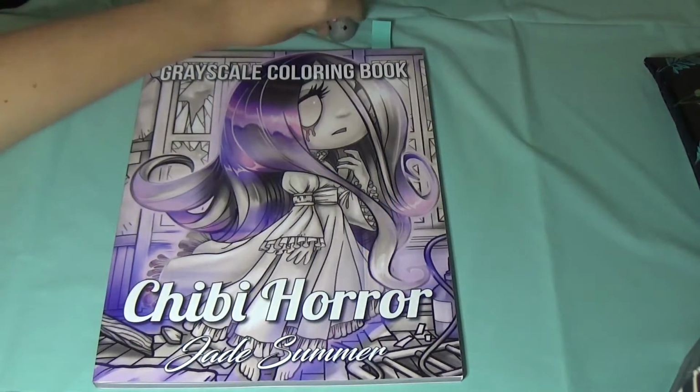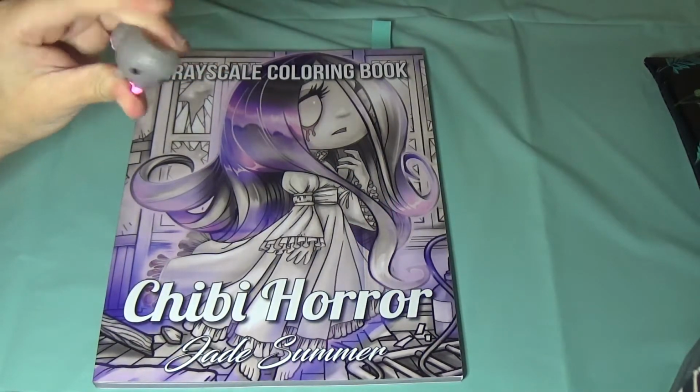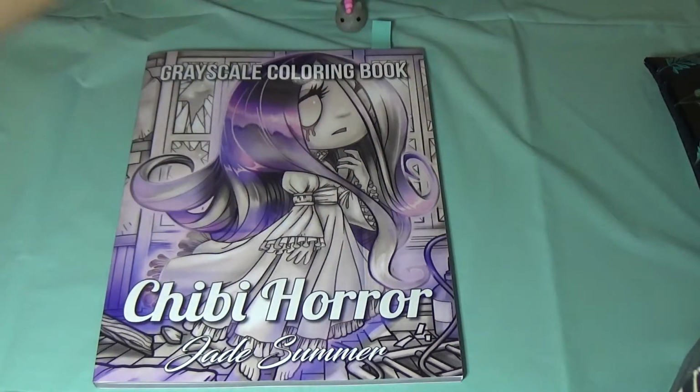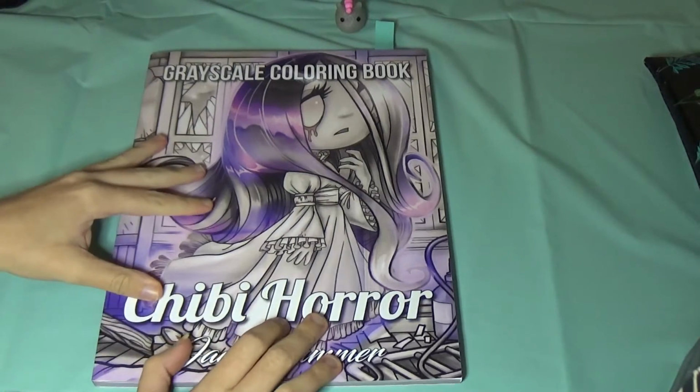And if you're wondering what this is, it's a little squishy pony. It's always been up at the top, but I repositioned my camera and got a new SD card for it, so maybe that'll fix the problems I was talking about in the color and chat video. So now you can actually see that up there.